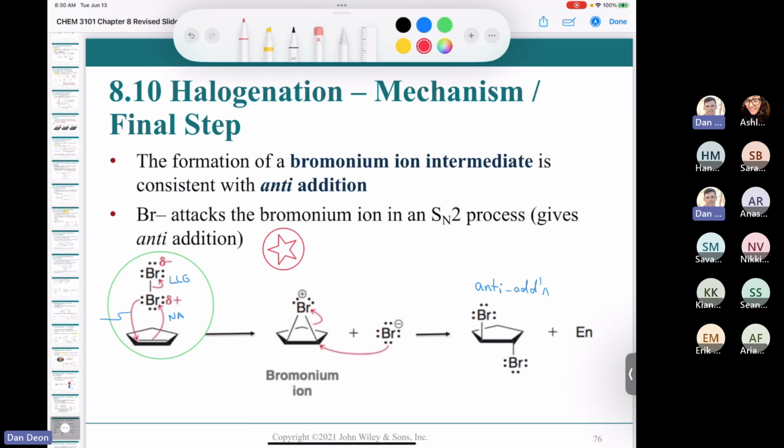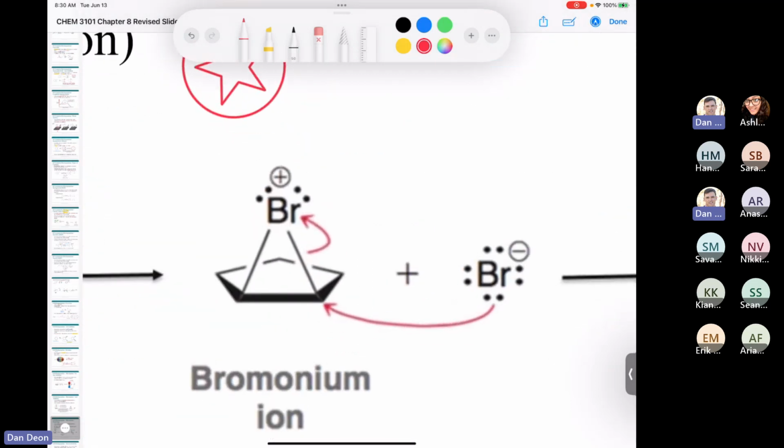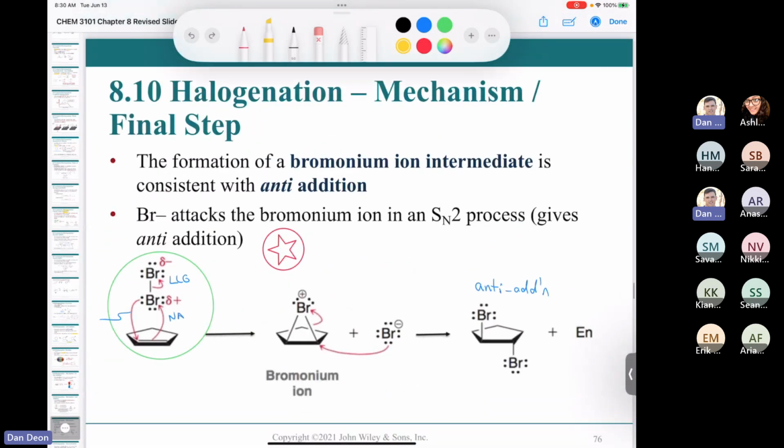All right. Can I just say one more thing about the bromonium ion? We haven't looked at a lot of 3-membered rings, and we're actually going to see a few along the way in this class. In fact, today we're going to talk about an epoxide, if you read the chapter. With my molecular model kit, the one I was using in the stereochemistry chapter, I can't even make a 3-membered ring. It'll break the models. A 3-membered ring is usually very strained and wants to open up, so 3-membered rings are often susceptible to nucleophilic attack. Anyhow, just something I wanted to share with you before we move on.